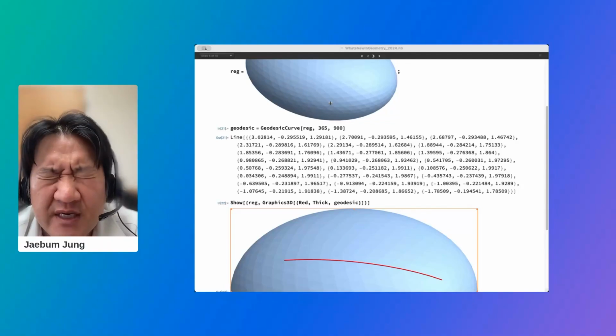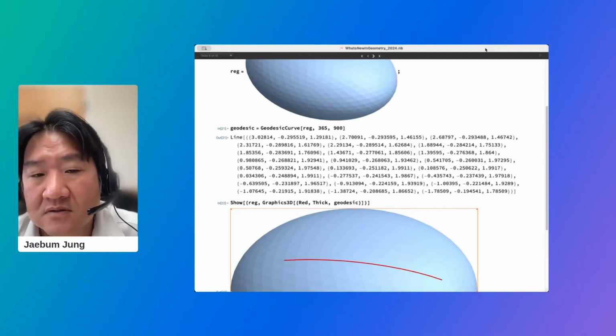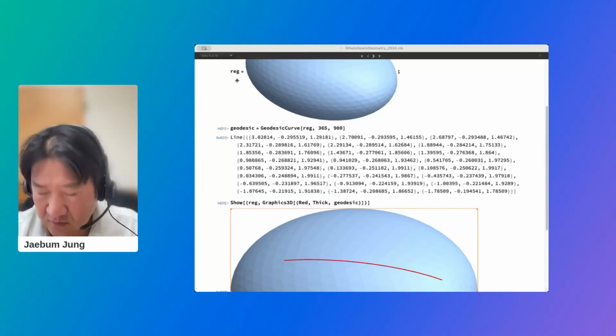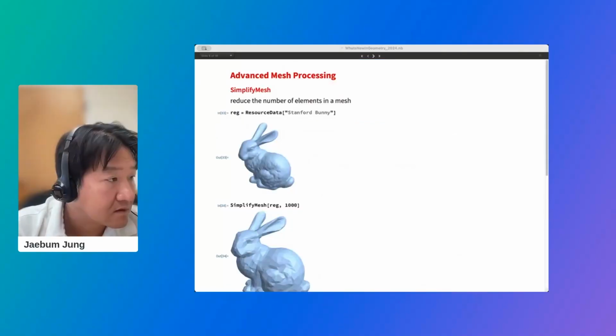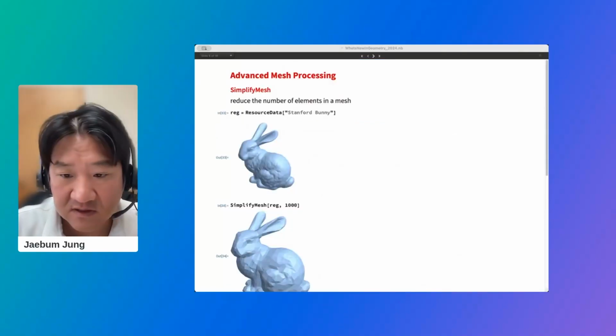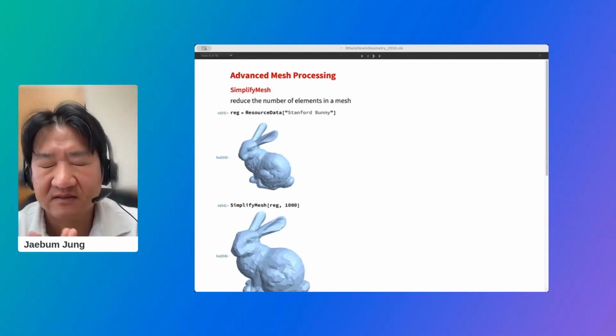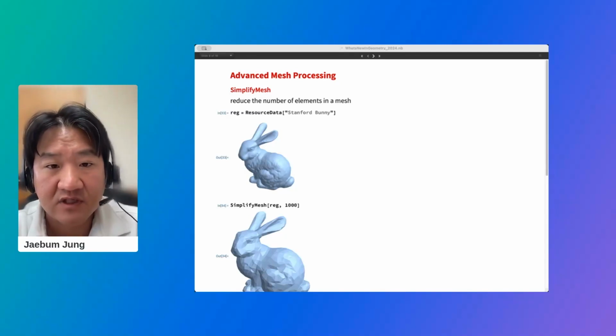For example, we have a function for getting the graph out of a mesh structure. I just forget the name of that function. But once we get that graph from the structure of the mesh, then you can easily find the neighborhood using the graph, which describes the connectivity of your mesh.